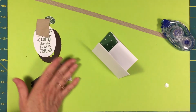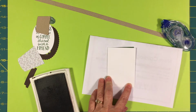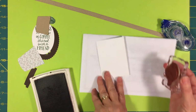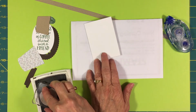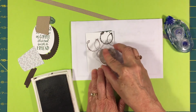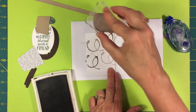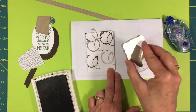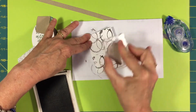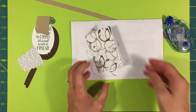Let me get all this out of the way for a second. Bring in a scrap to stamp on. So I have the front of my card like this. And I took my stamp, inked it up with the chocolate chip, and stamped it, and then stamped off, and maybe again. And I just did that a few times. And it gives you that same type of effect. Coffee stains. That's it. Cool, huh? Okay, let's finish putting it together.